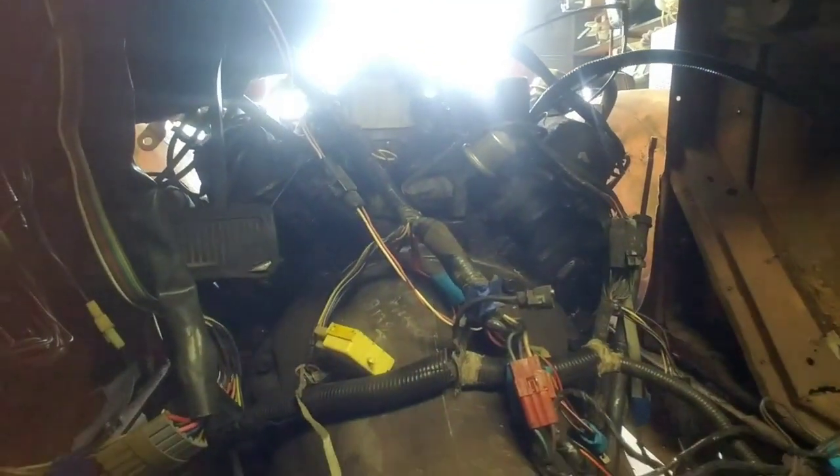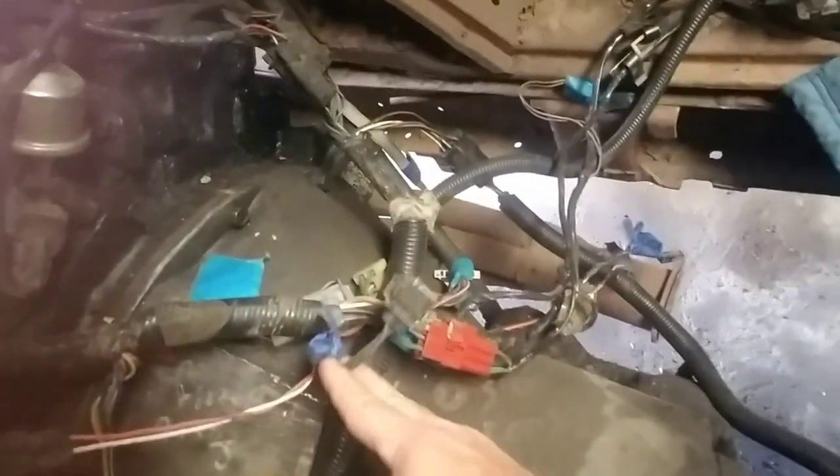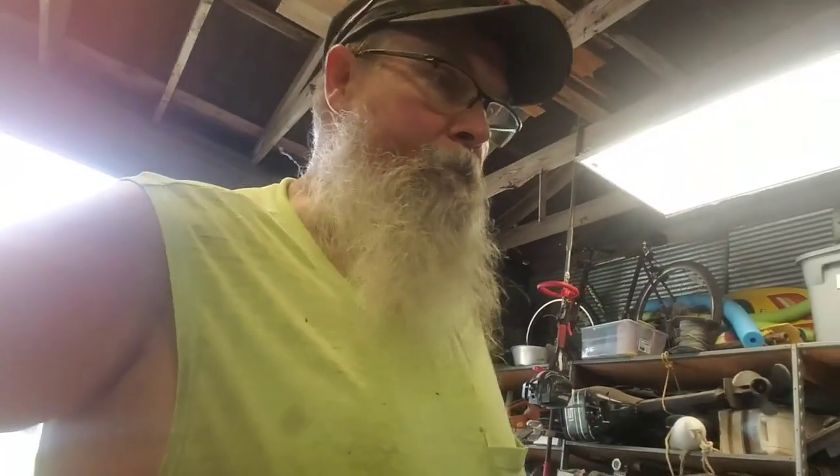I got to put some extensions here from this. I'm going to have to clip this and splice in some wire because there's no way that's going to fit up there. So, anyway, we got some splicing and dicing and all that stuff to do and get stuff up out of the way. And we're going to try and get these headlight buckets wired.